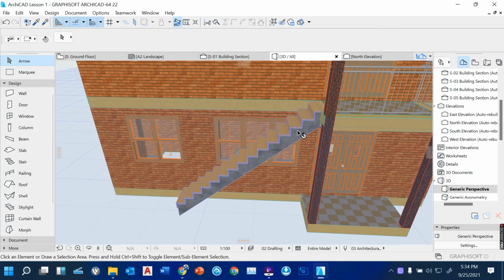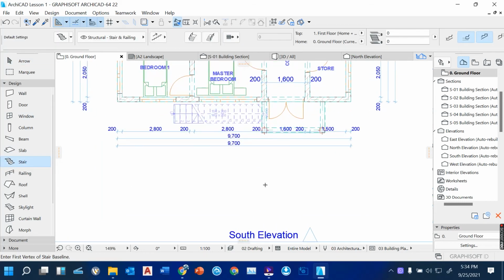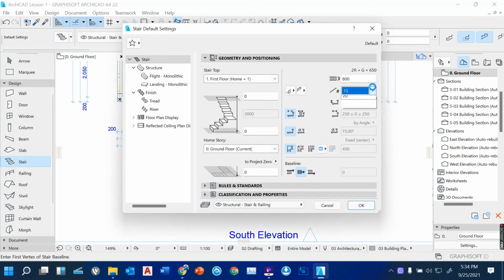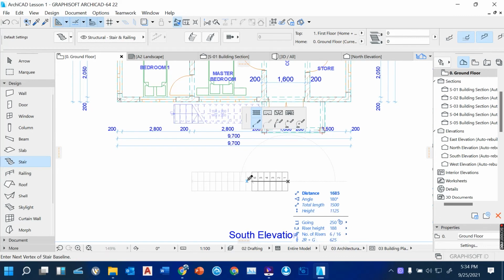So you can have various types of stairs. When you're drawing a stair, you can click on the stairs. After making your settings, you can click on this to add railings on one side, left, or add another railings on the right. Then go to settings, and then you make the changes to your stairs. You can make it 16, then you change everything else, then you click OK.